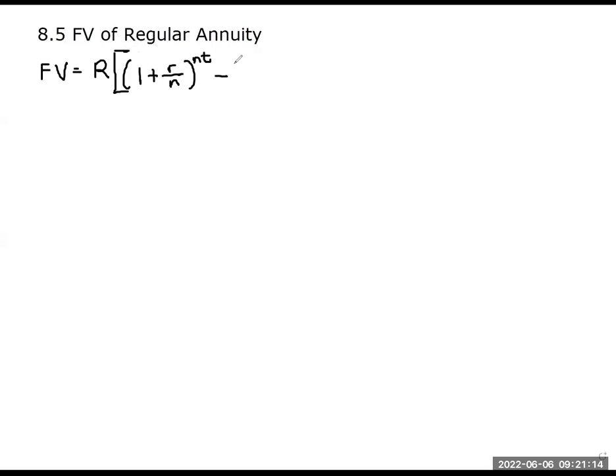Future value of a regular annuity. The equation that you are going to be using, as you see on the sheet on the back, is going to be the final amount, or I'm going to say future value. Your final value is going to be some capital letter R, full bracket. You probably recognize this portion, and then nt. And then this is new. Since when do you subtract by a 1? Divided by r over n. Since when do you divide?